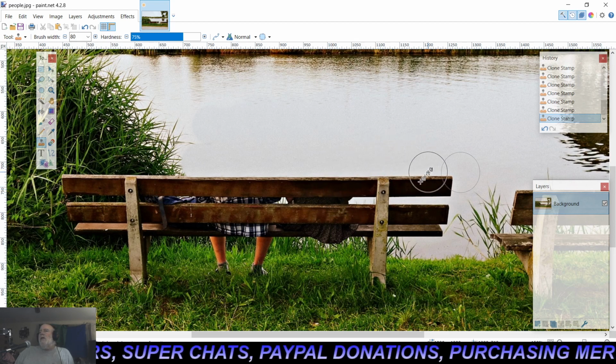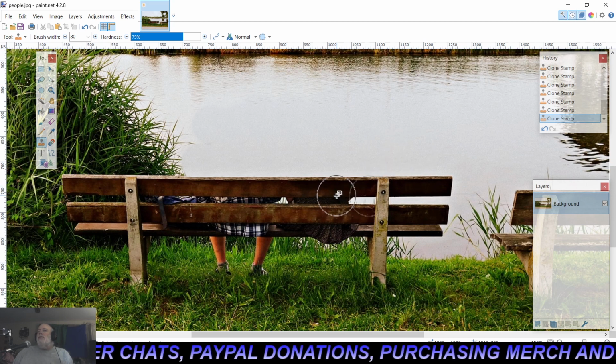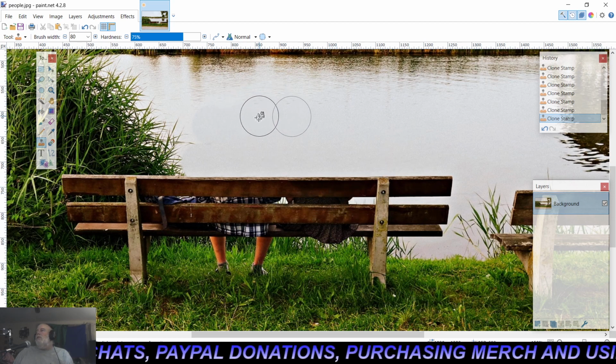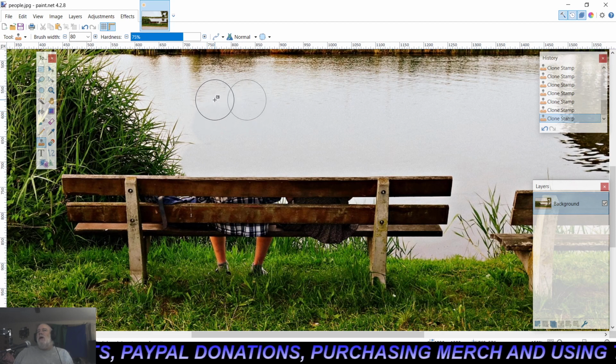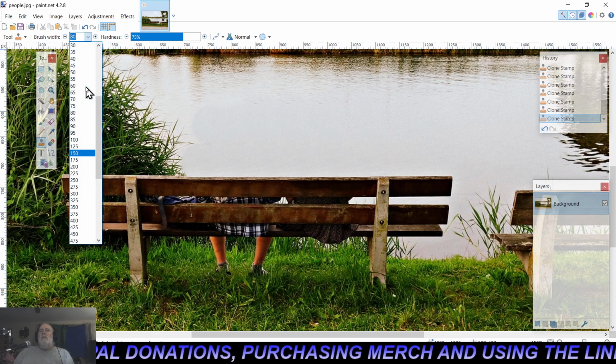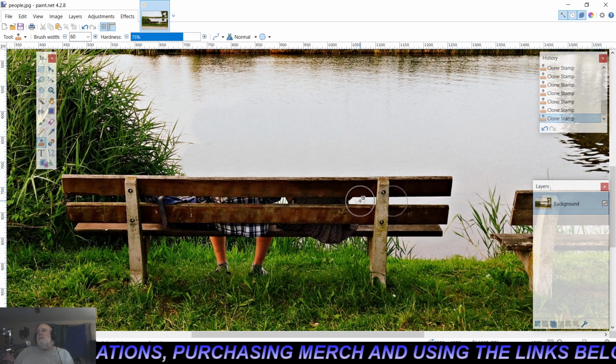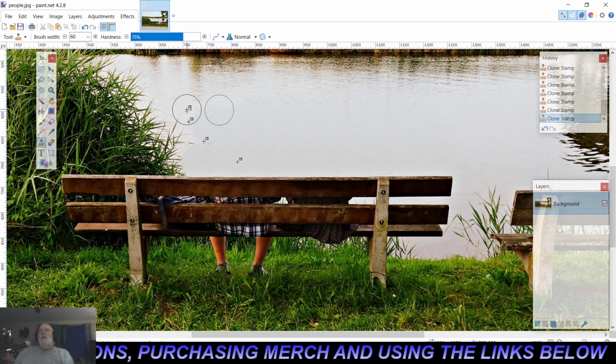Okay, let's see what we can do here now. Because we're getting into tighter areas, I'm going to reduce the size of my brush. Let's move it down to, say, 60. I'm going to make it a little smaller.